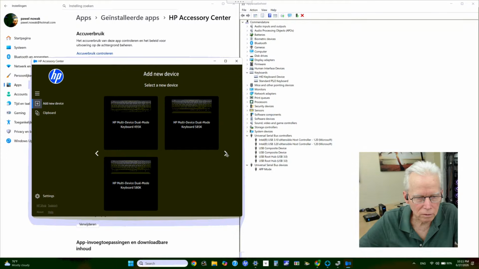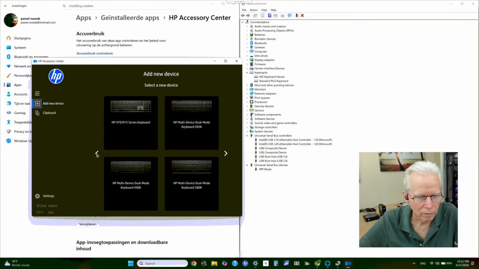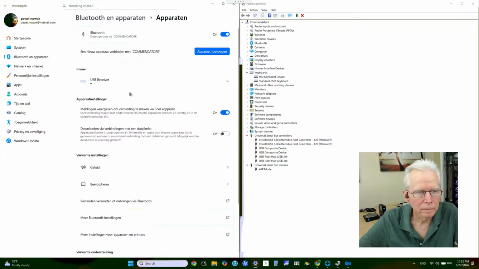I don't like that it doesn't go any further. Did I? Oh, there it is, 970. Okay, USB receiver.